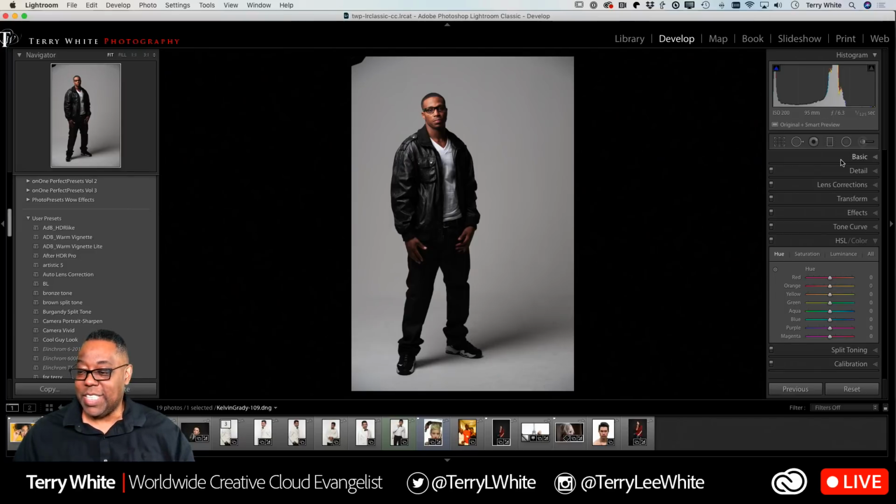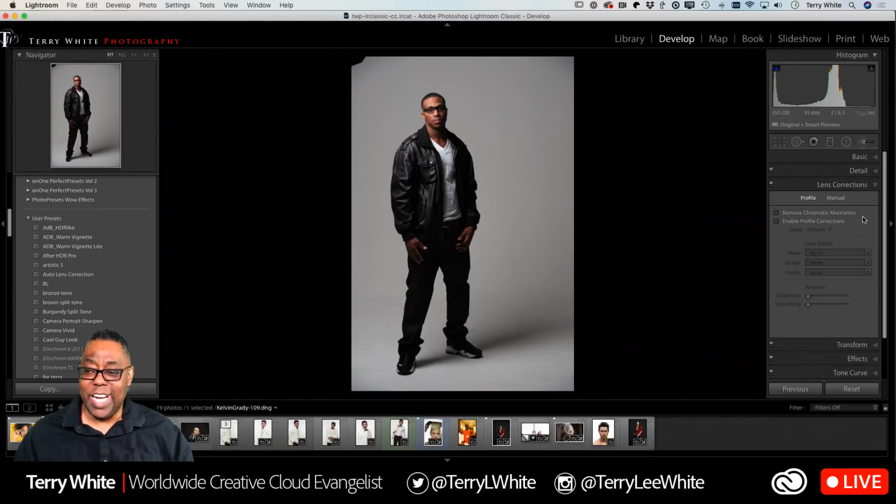All right, so with that said, one of the things I do right off the bat to a photo is adjust for lens correction. And I would normally do this now upon import. And of course, if you have one of the new mirrorless cameras, they do lens correction right in the body of the camera. So my Nikon Z6, for example, I don't need to do this because it does it in the camera. But since this was one of my older cameras, I'll enable that profile correction.